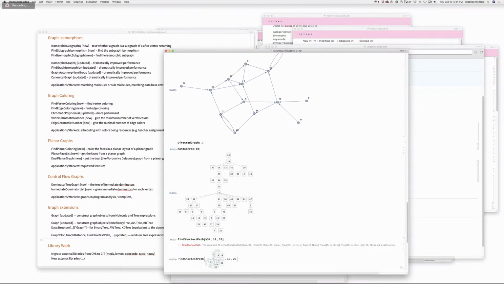What? That doesn't look right. Look, there's 10. 26 was somewhere here. There. Why doesn't it do it?